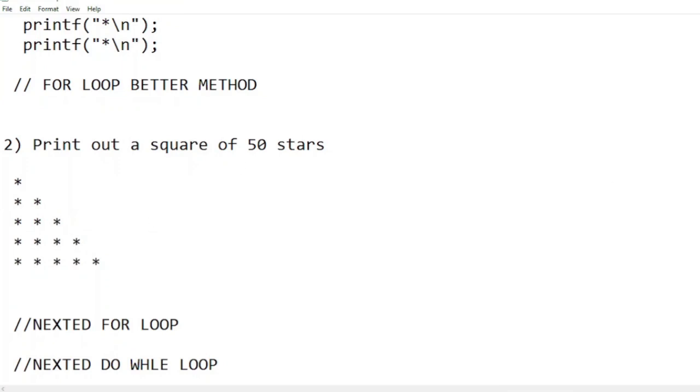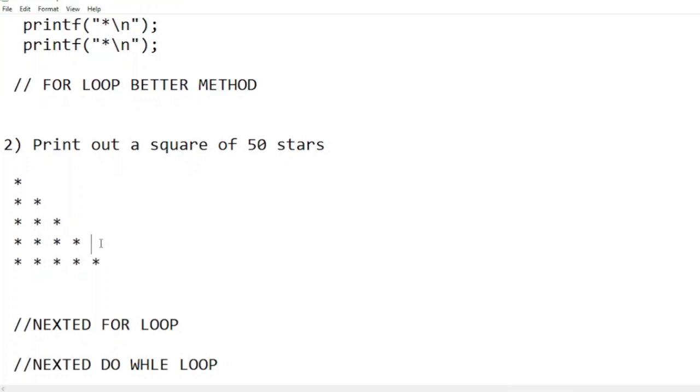That's the biggest difference between this and having to do something like this. Because in this one, all we are doing is whether we are in our first loop or second loop or third loop, we want to continue to print out 5. Right? That's what we are doing here. But here, we are simply saying if we are in our first loop, print out 1. If we are in our second loop, print out 2. If we're in our third loop, print out 3. If we're in our fourth loop, print out 4. And if we're in our fifth loop, print out 5.